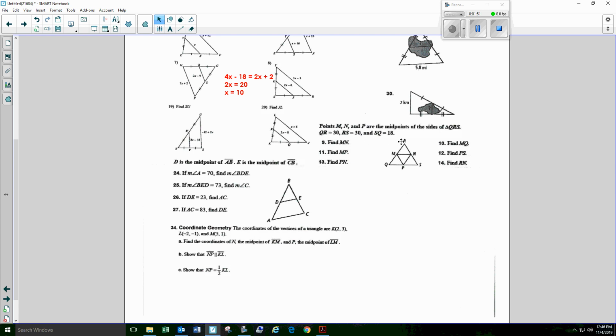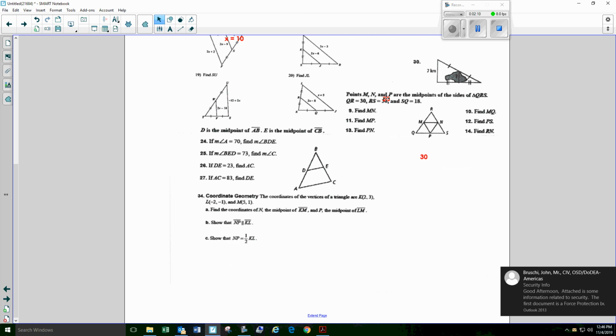Okay. Down here, we went over this. It says QR is 30. When it says QR is 30, when it's the full length, we want to put it right here in the middle. Not down here, because that's 30. We don't want it there. We want it right in the middle. So that means the whole length is 30. RS is 30. So you put it right next to the N.